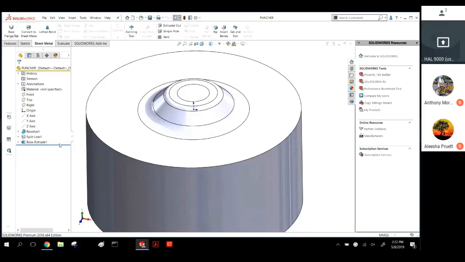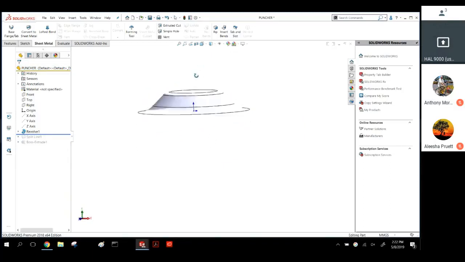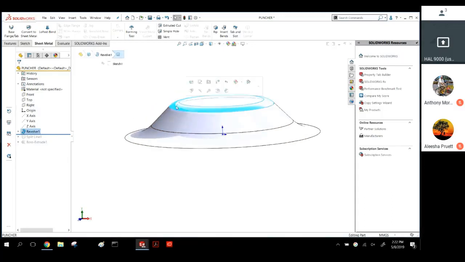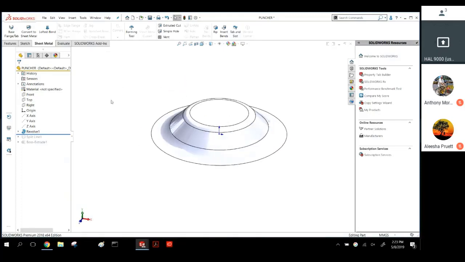So I modeled this myself. It was pretty easy. If we take a look at my feature tree design, I just modeled how big I want this thing to be. One thing is you have to make sure that your radiuses here are equal or greater to the gauge that you're punching the metal into. Because when you punch this into the metal, it's going to deform one side and it's going to deform the other side as well, that same shape, offset one material thickness out. So if you have tiny radiuses, that's not going to happen. The other side isn't going to have that geometry, and it will give you an error that says your forming tool is too small for this gauge.